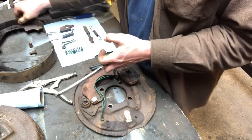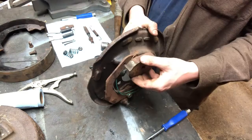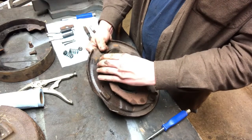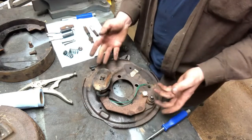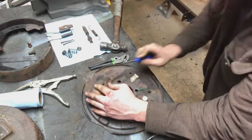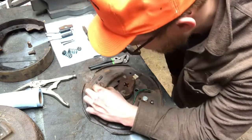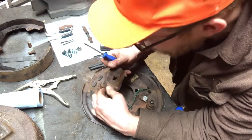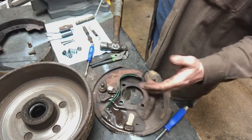Took it off and then still forget how it goes together. How does this work? Little clip on there. Just wanted to get this all off so I could scuff it up and paint it. Oh, wow. Long gone. How does this work? This doesn't move? Makes sense. Okay, I get it. I kind of get it.